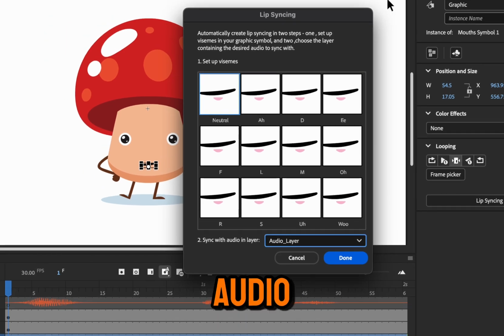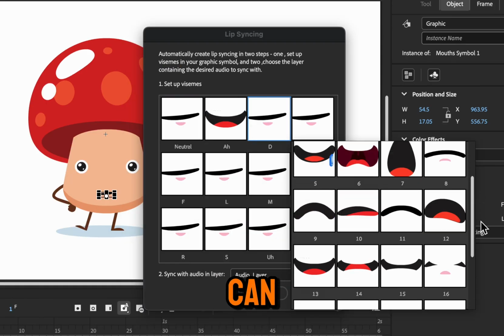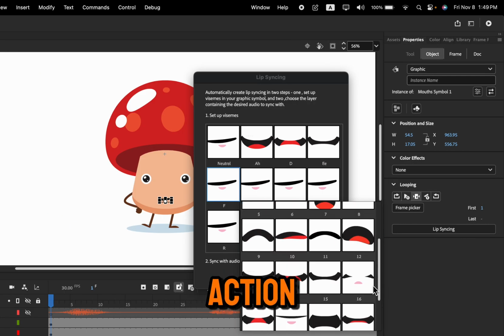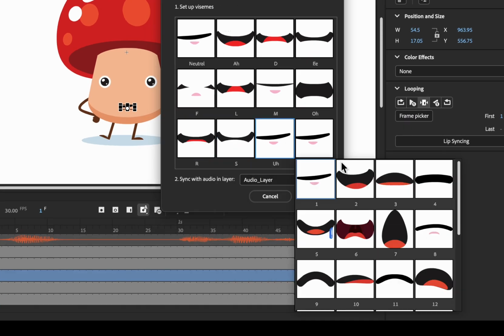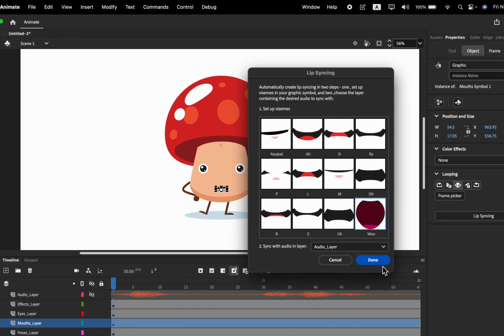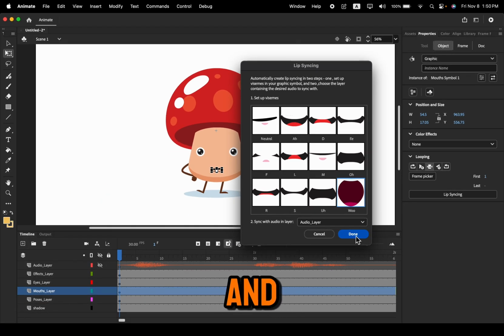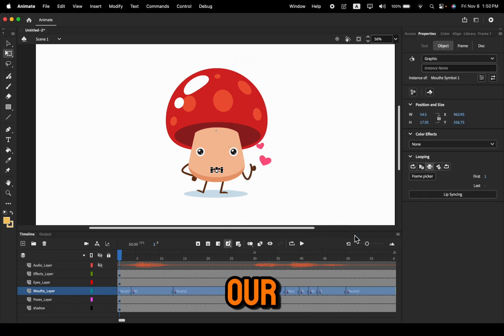We're going to select audio layer, and then we're going to choose the correct voice themes for each sound so we can have some lip syncing action going on. So make sure your voice themes look like this. Press done, and Adobe Animate will automatically lip sync our mouths.